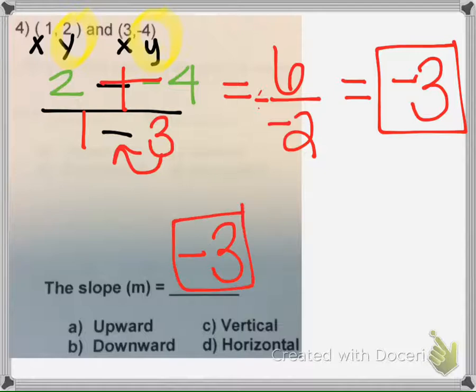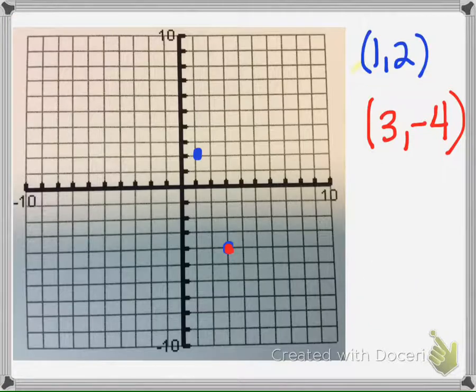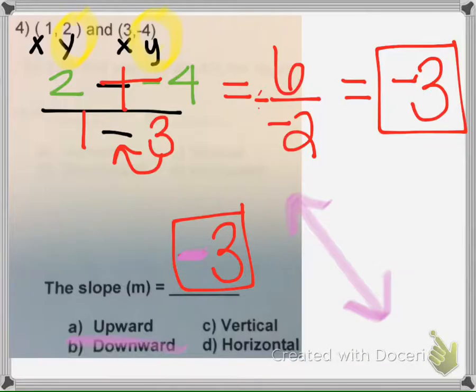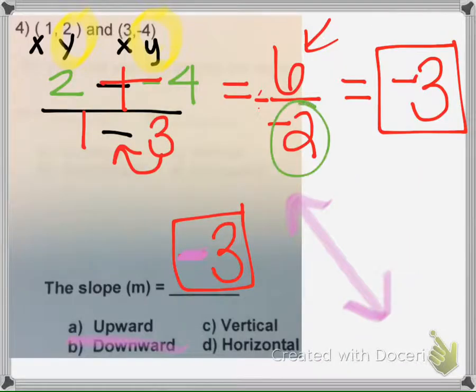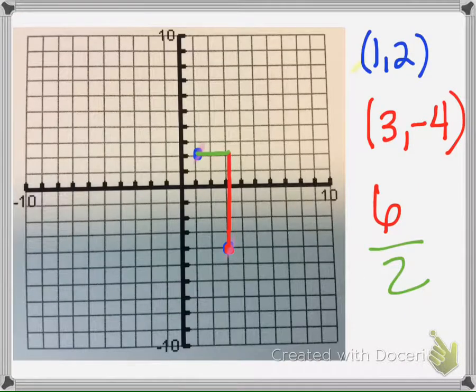So because this slope here is negative, we know that the line will go down from the left to the right. It will look something like that. So let's go ahead and check it. If we graph the 2 points here, we would have rise 1, 2, 3, 4, 5, 6, which is what we had here, and then we have to go over 2, which is what we had here. And how we would know it's negative is if we connected the points, it's going down. From the left here to the right here, it's going downwards.